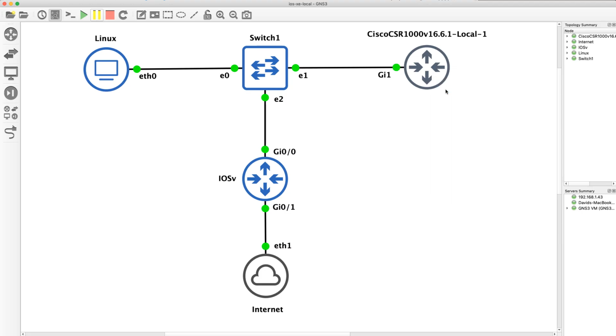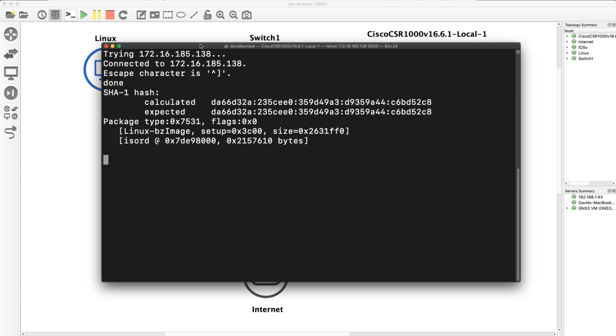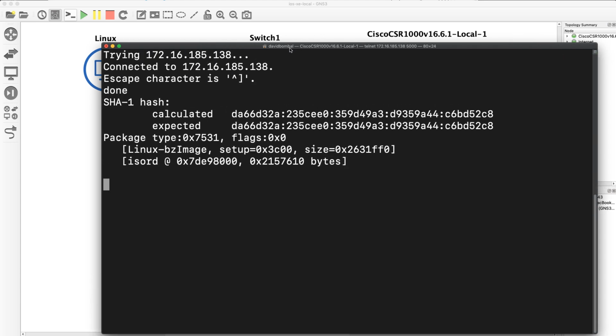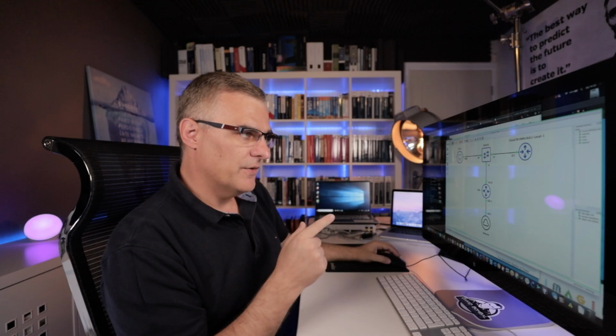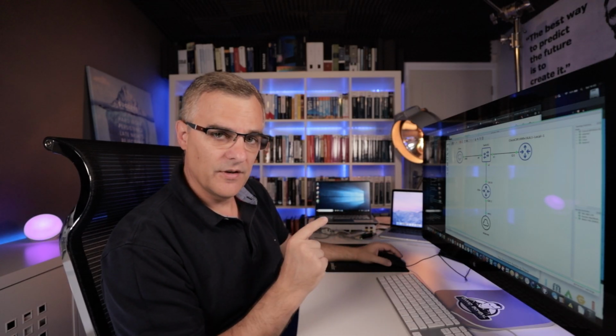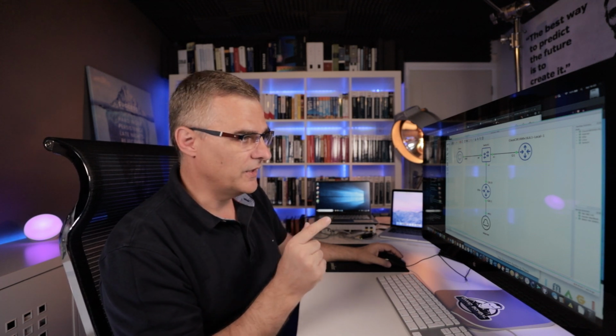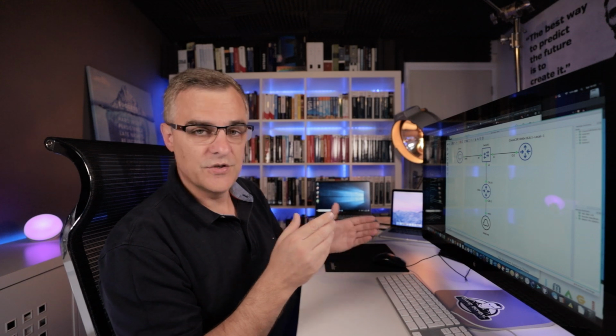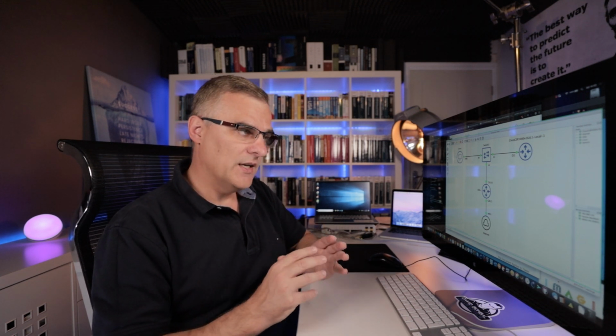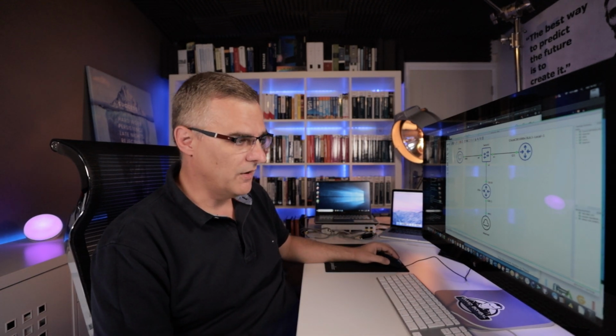Okay, I'm going to start this up. Now it takes a while to boot. So while it's booting, let me talk a little bit more about what we're doing here. I'm going to configure the CSR router so that I can access a Linux container running within the CSR. Now, CSR routers use IOS XE. That's different to monolithic or traditional IOS. In traditional IOS, the operating system is installed directly on the hardware. Here, the operating system, IOS, as we used to, runs on top of Linux. So we can have containers running within Linux, side by side to the Cisco IOS.